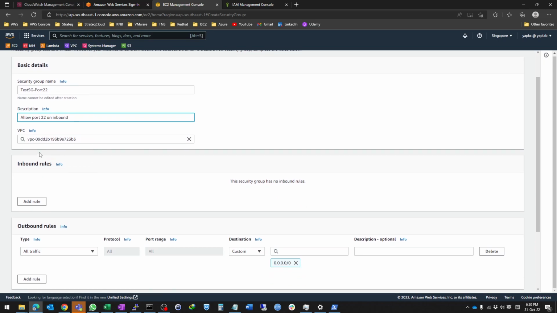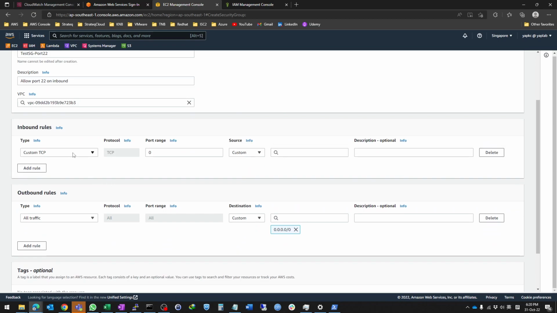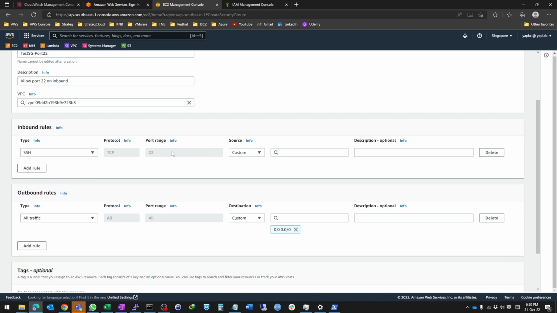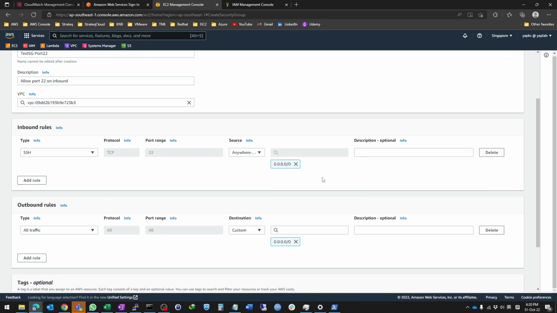For the VPC, we will use the default VPC. For the inbound rules, we add, and then choose SSH TCP port 22. And for the source, we can allow access from anywhere.